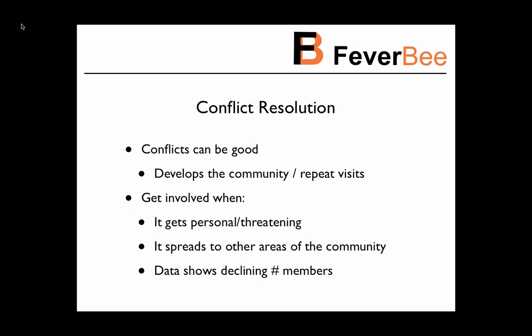Another thing that tends to arise from conflicts as well is that they're fine when they're controlled in one or two discussions that are taking place in the community. But when it becomes less a disagreement about the issue and more personal animosity between two or more members of the community, then it's important to get involved because this can then engulf all the different discussions that take place in your community. So if you can see from your data that there's a declining number of members in your community, and it seems to be the result of the conflict taking place in your community, that's a good time to get involved.